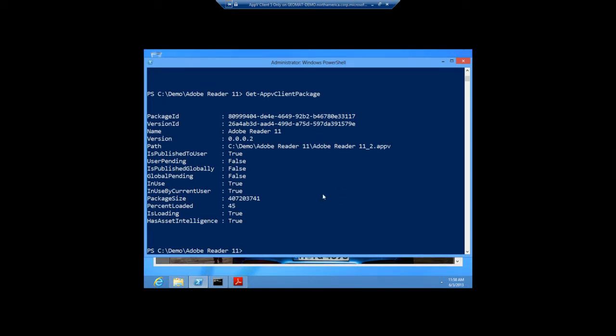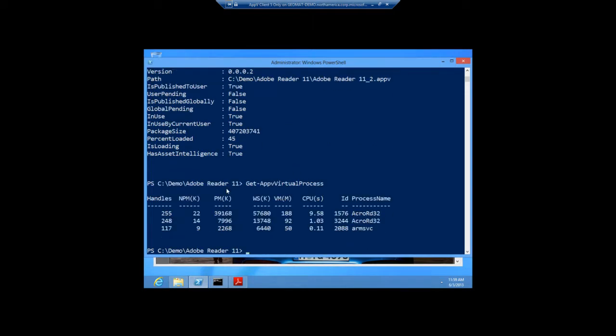But let's say that we wanted to see all the virtual processes that are running on the machine right now. So we could run this command, and it looks like this one launched 3 different virtual processes. But what we can really do is use PowerShell and get some of the capabilities that it has.